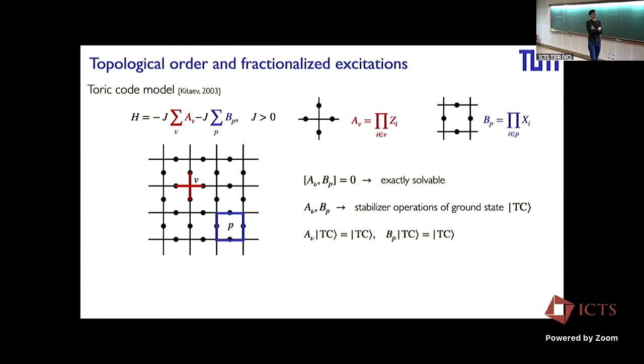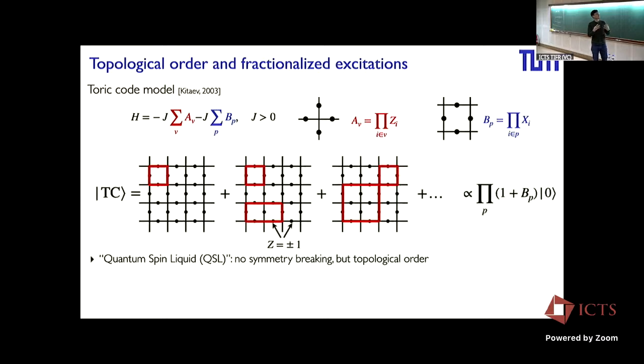Good. So what do these terms do? When we think about the spin configurations, in order to fulfill the C stabilizers, we need to have an even number of spins flipped at each vertex, because only then the product of them can be positive. So what are the options which we have? Let me go to the next slide to really introduce the wave function a little bit.